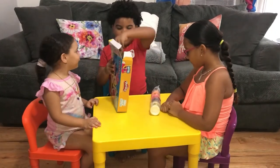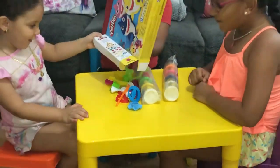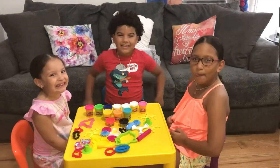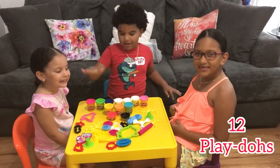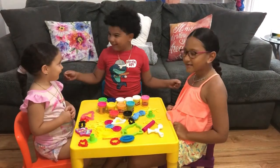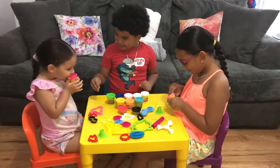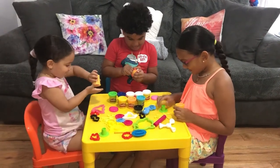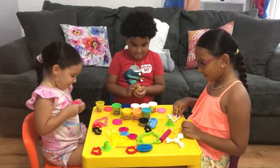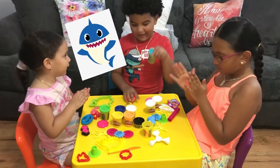Play-Doh, and then there's another Play-Doh. And now the exciting parts. So today I'm making Daddy Shark with blue Play-Doh.